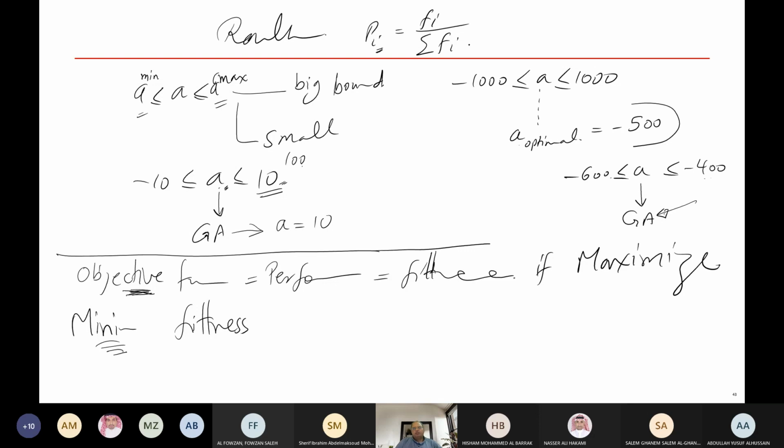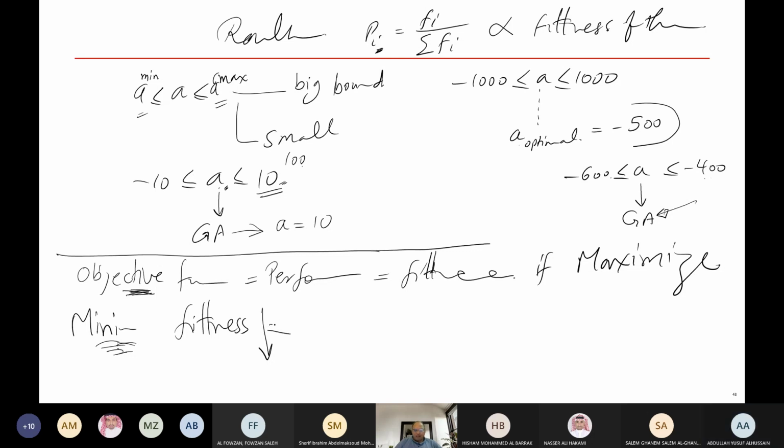This probability should be proportional to the fitness of the solution, right? Yes. So if the solution is the fittest, this will give you the highest probability. But if we say the fitness here is the same as the objective function, no. If you minimize the objective function, the lower the objective, the better the solution. The lower the objective, the better the solution. Is it clear? Yes, yes.